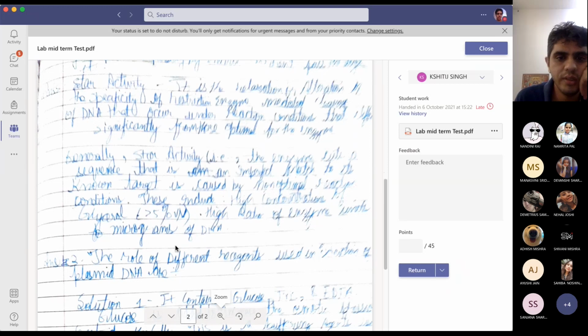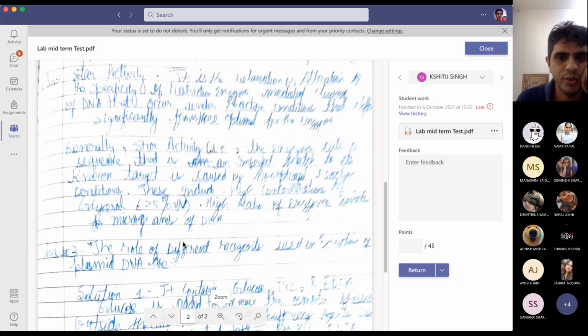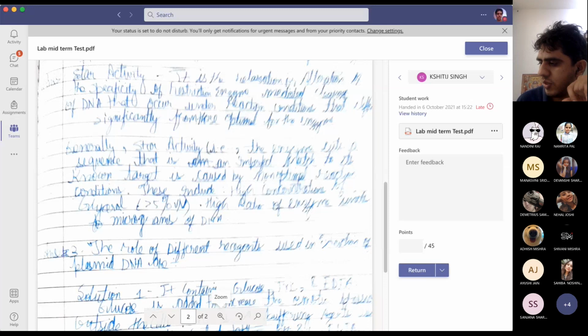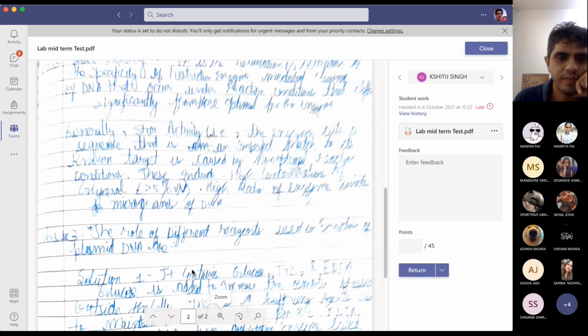Okay, so what about the second part? What precautions should you keep? What points should you keep in mind? What was the question? What points do we have to keep in mind while performing double digestion? You haven't written this. So for this you are going to get 2 marks. However, you didn't write the pH and other things, but still I am giving it to you for this.